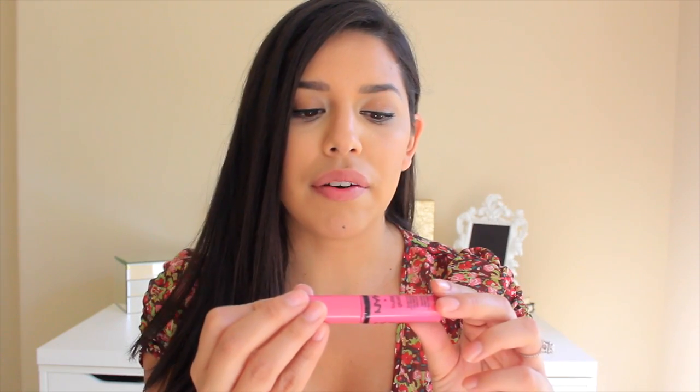My favorite lip product right now is the NYX Butter Gloss in Strawberry Parfait. I absolutely love this color — let me swatch it. It's such a pretty pink. I actually said when I first got it that it was the one color I hated most, but I've gotten used to wearing lipsticks. It's a very pretty wash of pink, not too overbearing. If you're just starting out with lipsticks, this is a great one — the whole line is phenomenal, great scent, great price, good pigment, sheer but still has color, and it's perfect for spring.